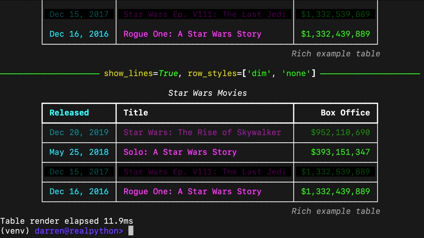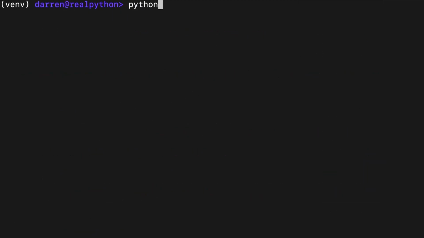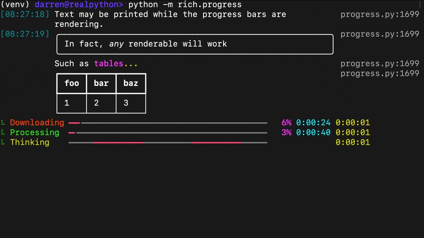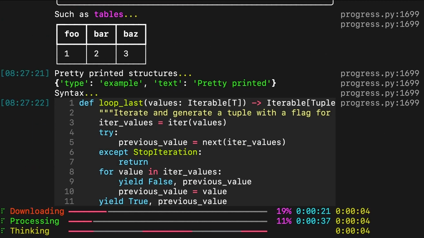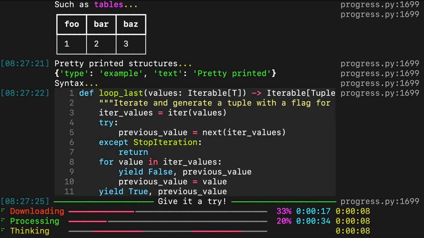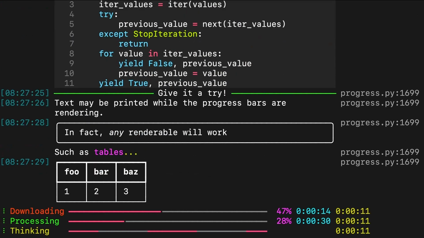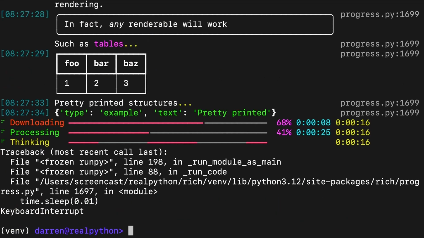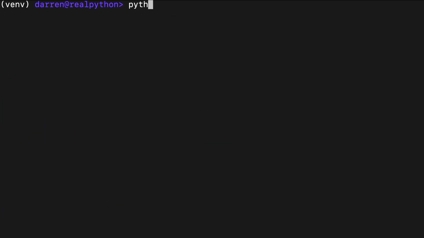You may need to scroll up for the table demo as there are several example tables which will fill your screen. The settings for each table style demo are shown on screen above the table. The progress demo shows how Rich can create progress bars and maintain their location on screen while other elements are being printed to it. When you've seen enough, it will need to be interrupted with Ctrl and C. The status demo shows other useful Rich features.